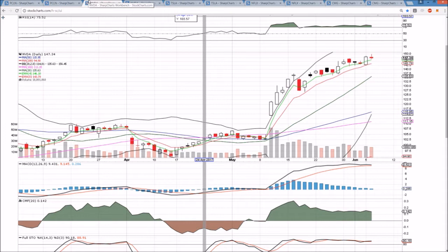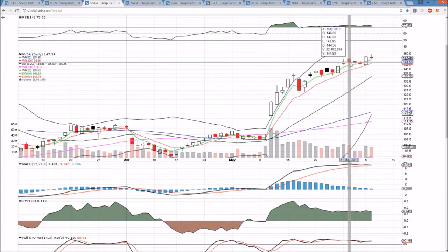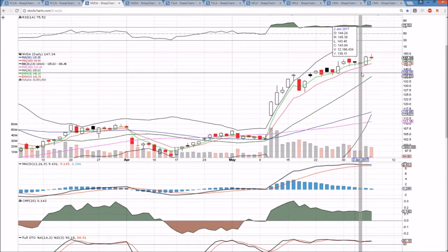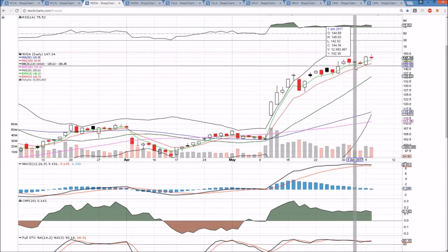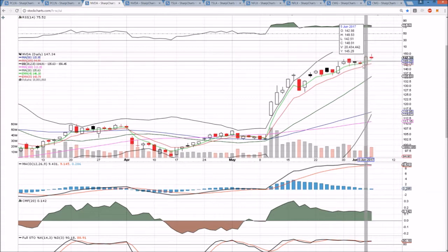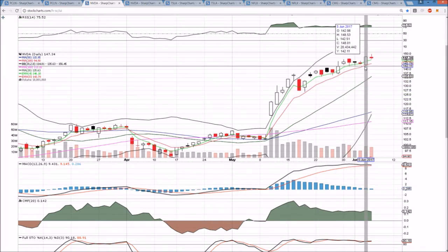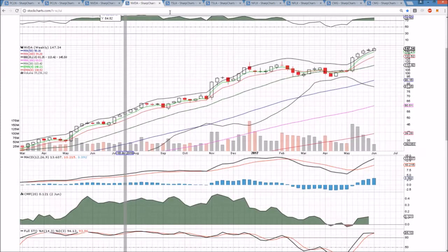NVDA, new all-time high today, but a bearish reversal candlestick showing that profit taking. So a red day tomorrow would confirm that candlestick, but anything above 142.05 will keep the bulls in control with higher lows. So that's the support to be watching, the low of the last consolidation. New resistance just under 150 at 149.69. And the bears do have some momentum heading into tomorrow, so watching to see if we do get another red day. And keeping in mind we've had this daily exponential support, the 8-period, for so long, it would be a red flag if that level were to be lost in the short term.